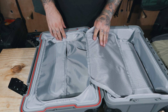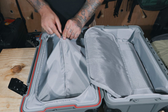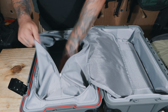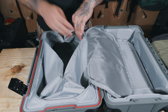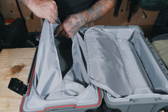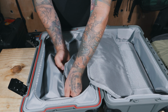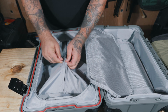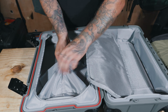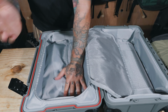On this interior side, you have another big pocket here. You have this zipper here that's not really meant for storage. But if you had a wet swimsuit or something super dirty, you could put it on the inside of the luggage here just to keep it away from your other clothing or gear. But then you'll do what I just did here and zip up the fabric. Like I said, it's not meant to be used like that, but you could.